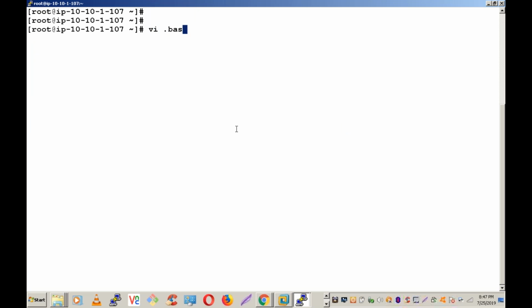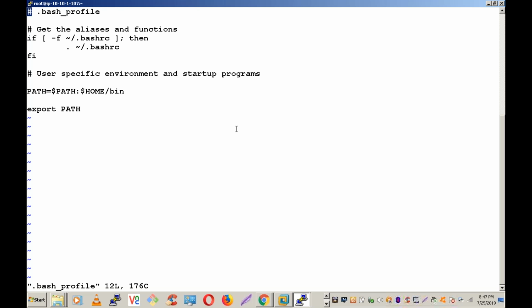Now I just go to .bash_profile. You can write it anywhere, but it's better to write it after export. Where doesn't matter. Now what I'm going to do: alias x equals clear the screen. Alias, space, x equals clear.